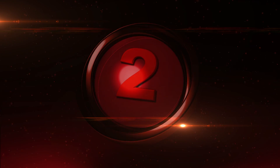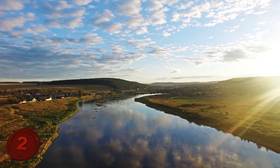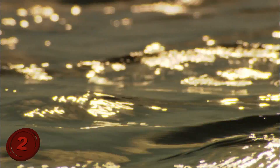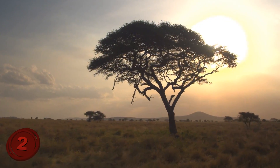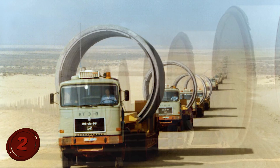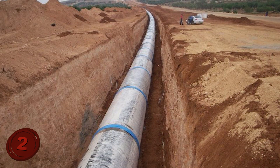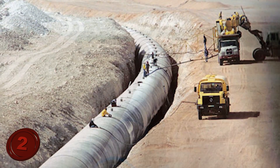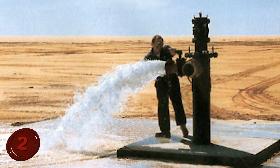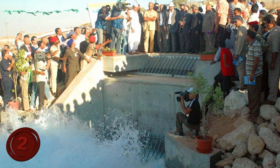Number 2: Great Man-Made River Project. Let's talk about why rivers are important in certain parts of the world like Africa. Due to incredible heat and deserts, finding water just to live can be hard, if not impossible. But in 1983, they decided to stop enduring and start creating a better solution. That solution was the Great Man-Made River Project — an attempt to irrigate parts of the Sahara Desert by funneling water underground via wells and other sources so the people of Libya could be better taken care of. The project is still ongoing, but when fully complete, 350,000 acres of land will be irrigated. It's estimated to be finished by 2030.